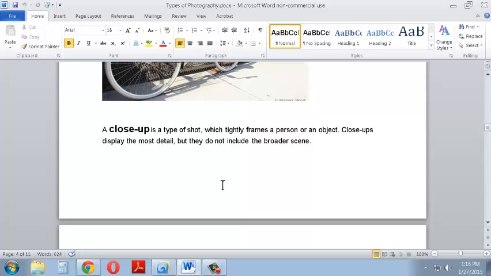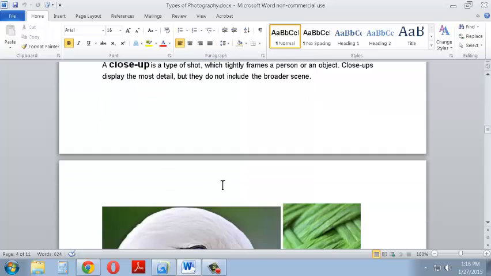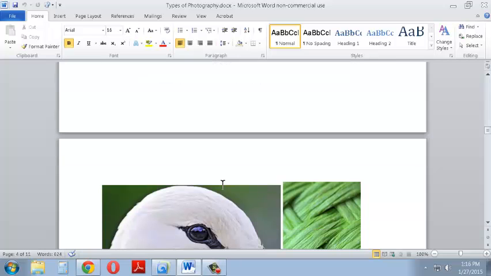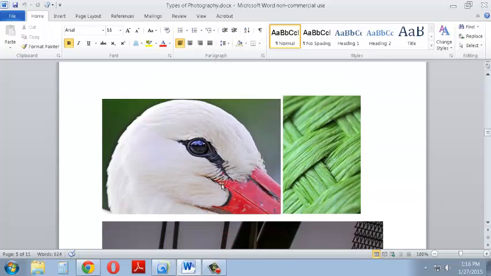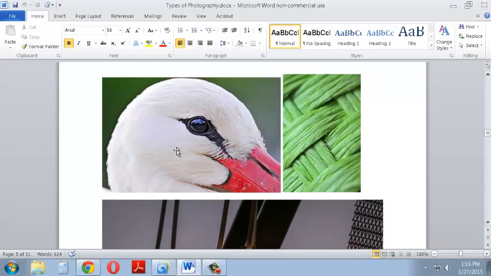Close-up. A close-up doesn't mean closer, it means close up. And some of the students that take this class have a bit of a challenge because their camera may not have that much capacity to really get in there, but most cameras actually do. Here's the characteristic of the close-up. It's really close. So for example, in the head of this bird here, we can see that there's really nothing else.